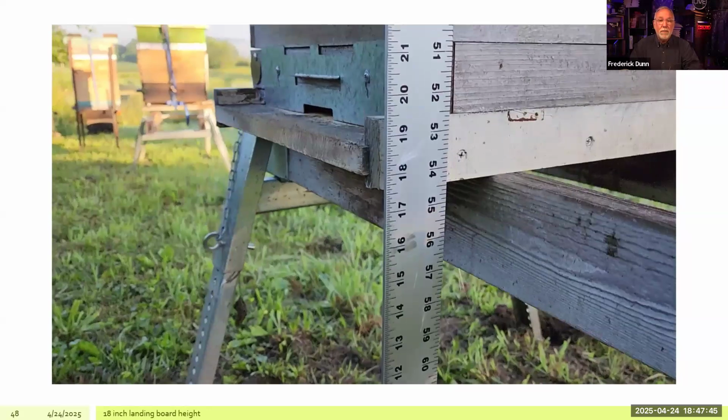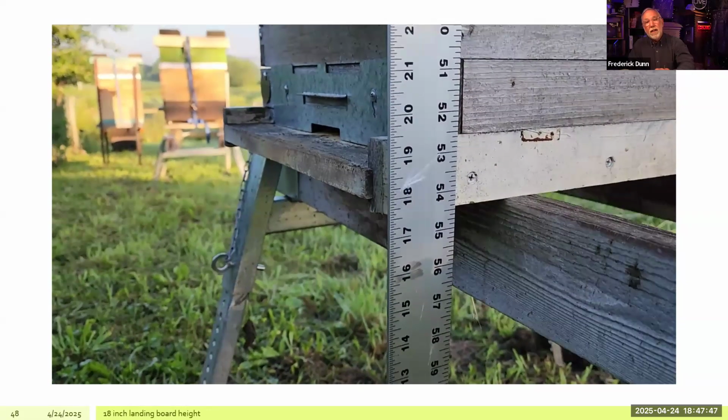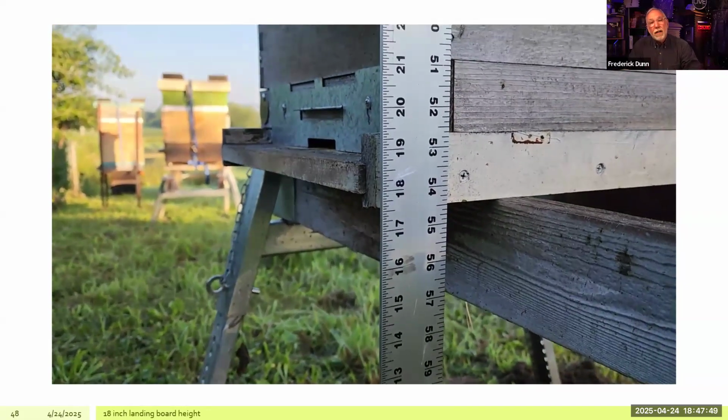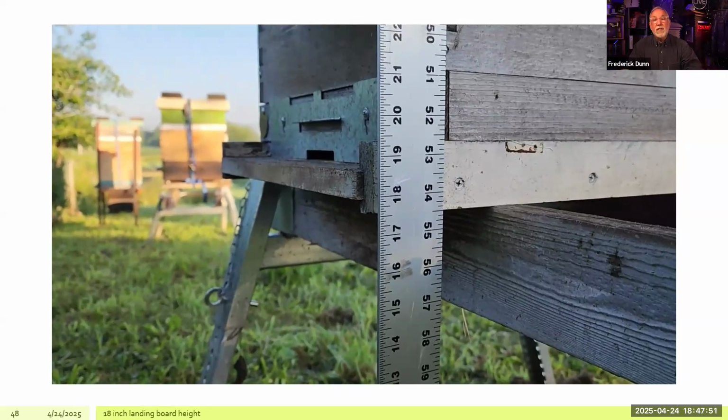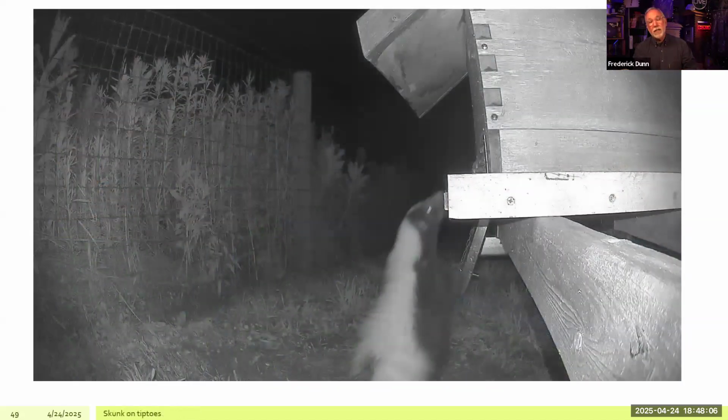So my grandson and I, first of all, identify the ground underneath your hive here. It's definitely being worked by something. That is the same hive, and we elevated it now. That looks like 18 3/4 inches to the landing board. What are the odds that the same skunk that's been feeding here, look at the muddy footprints on the landing board and everything mashed underneath, they will harass your bees and eat your bees for hours at a time. Something worth getting under control.